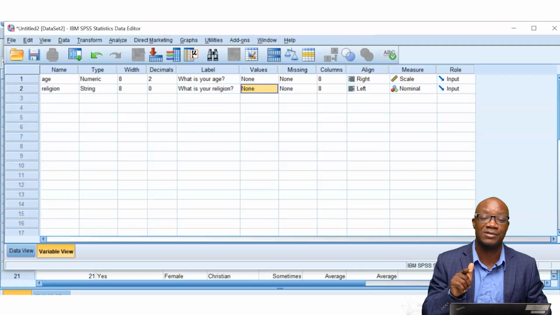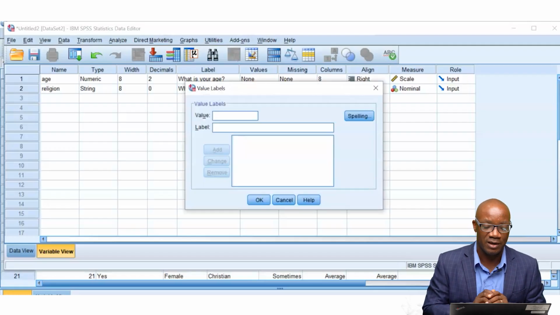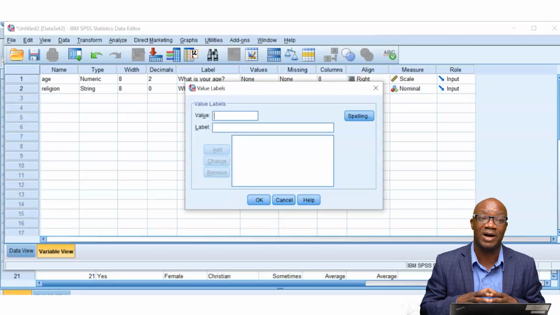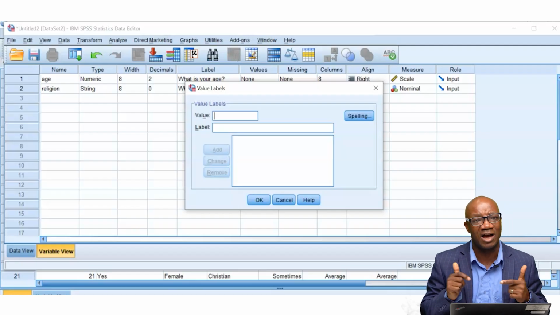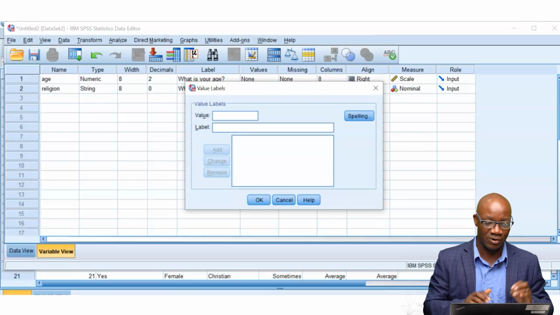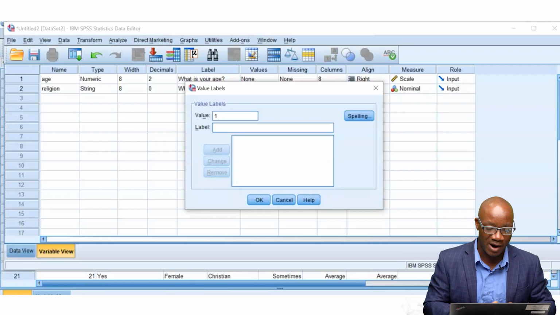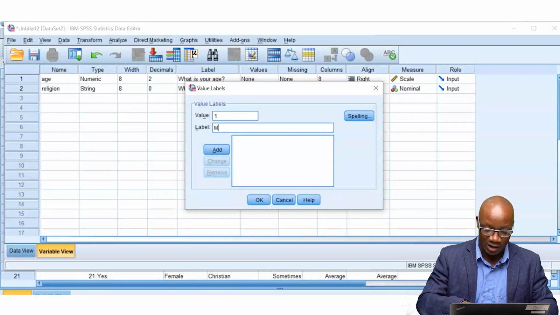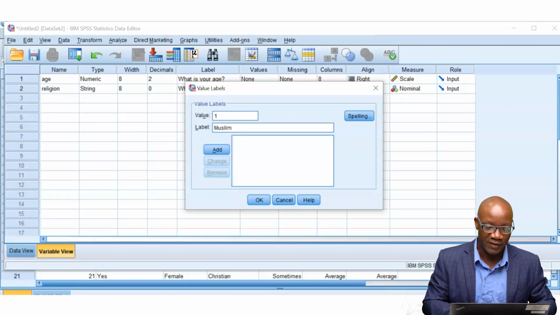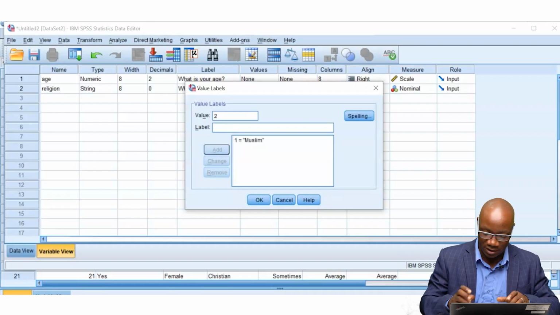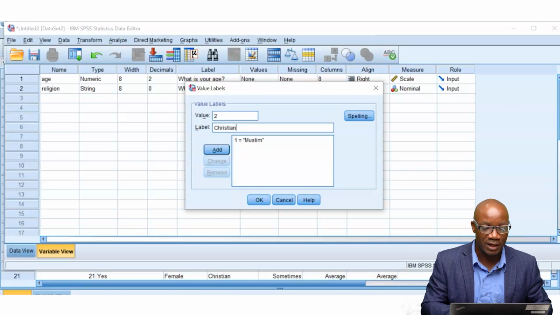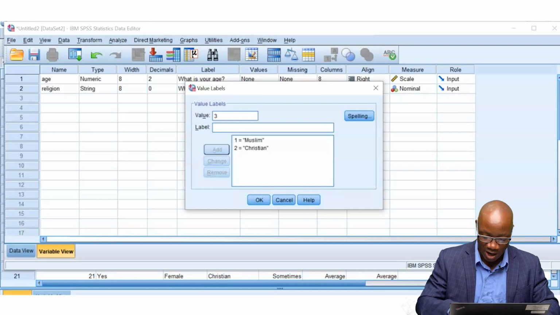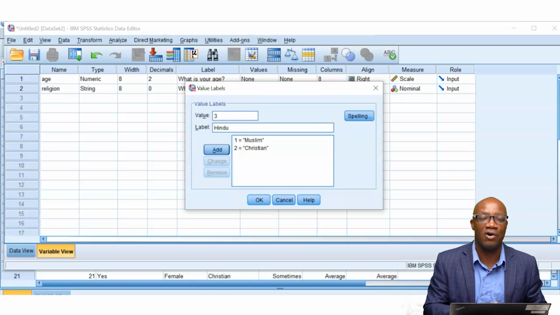Then we go to values. In the values, we look at categories. Will this religion have categories? And yes, they will have categories. So category number 1 will be Muslim. Then category number 2 will be, let's say, Christian. Then category number 3 will be Hindu, and so on and so forth.